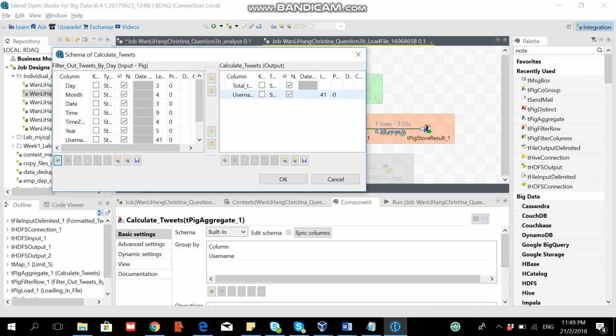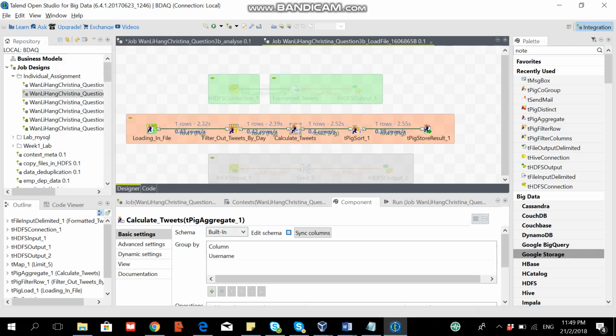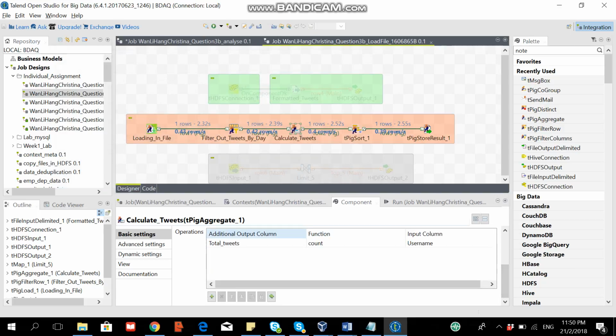We input total tweets as our new output, and the username is our group by. So we added total tweets as our output column using the function count, and the input column is username, because the number of times the username occurs is the number of times the user tweeted.